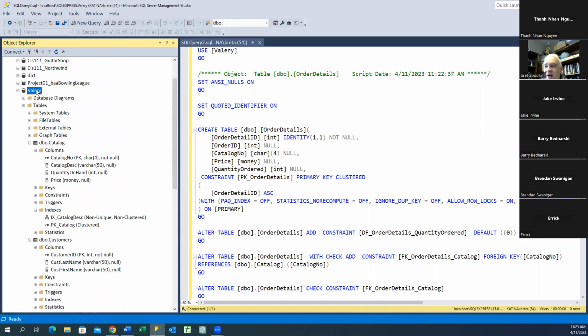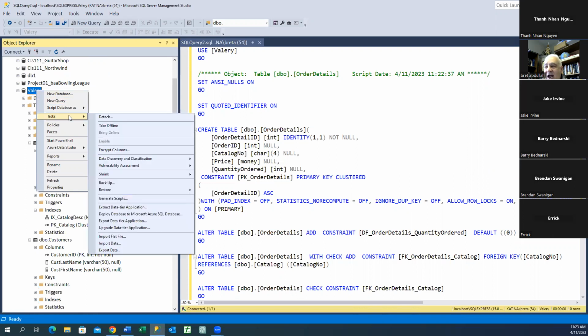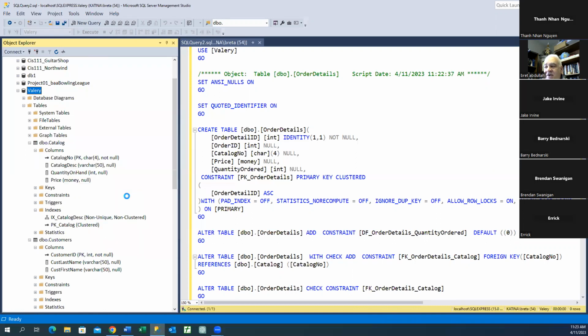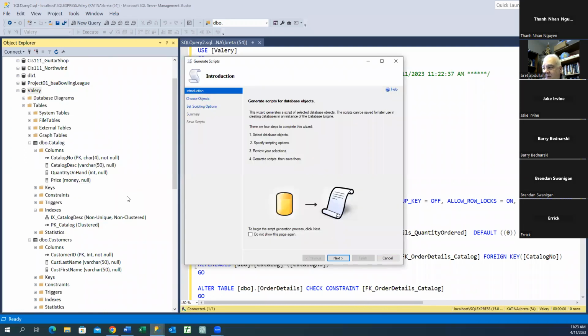So you can see I have my bowling alley one already up there. I'm going to right click and we're going to go to task and we're going to do generate scripts. Okay. You're going to just walk through this. There's about 4 questions here. Just say next.